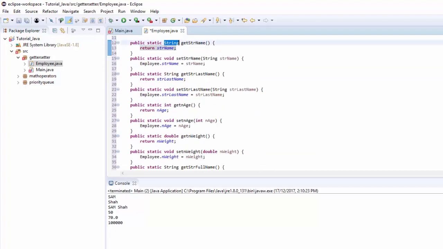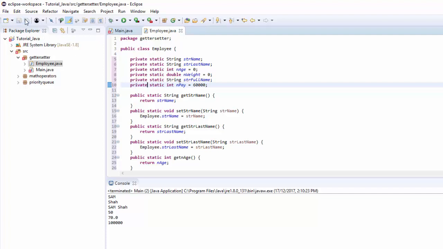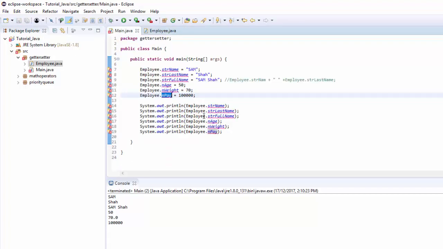So now that we have all the getters and setters methods, what is the important step? The important step is to make all these variables private, because if you don't make them private, the main class would still have access to those variables, and then people would not actually use getters and setters. They might still use the variable name directly, and then it doesn't solve the purpose. So there you go. Now if I make them private, you will see the whole main class is showing me errors, because they are saying no, I can't access these variables.